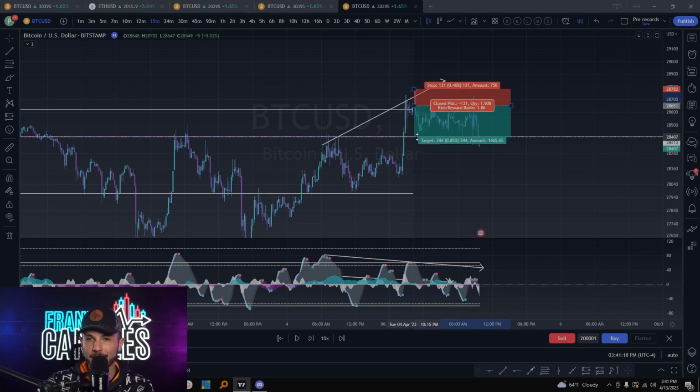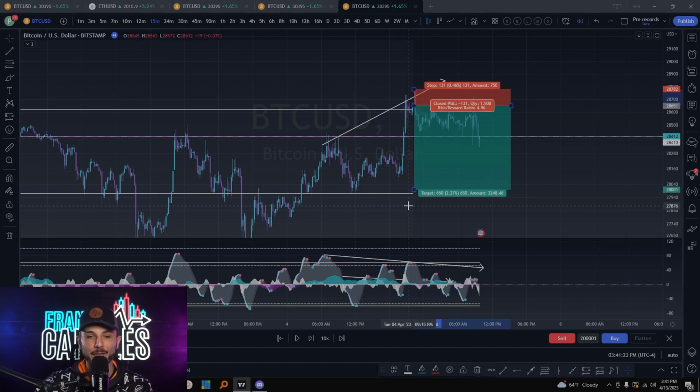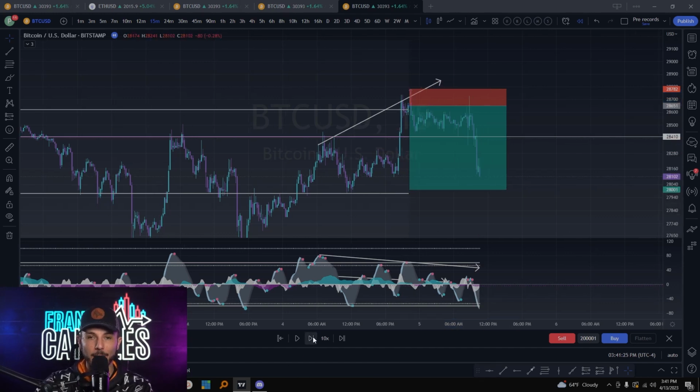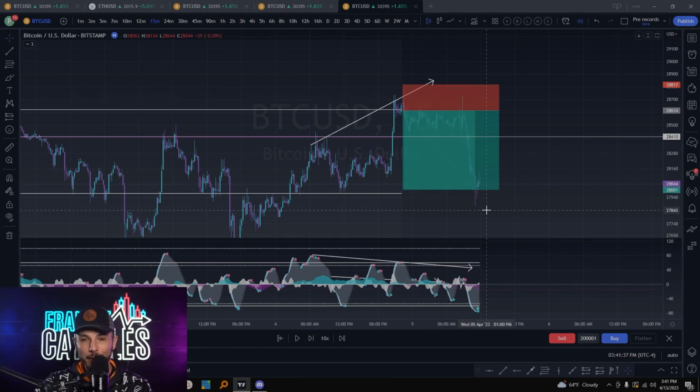But you could have taken your almost 1% profit at that POC. But again, that final target being the range lows. Let's go ahead and play this through. And there you go, guys. It came right down and smacked our TP at the bottom of that range.